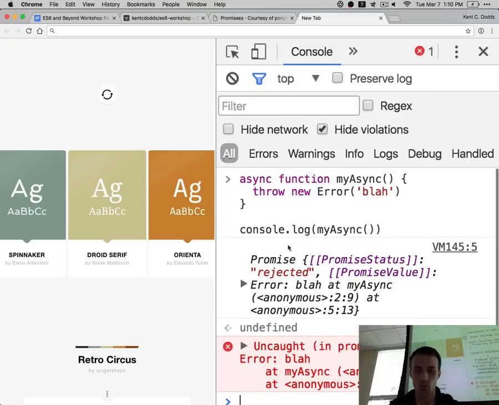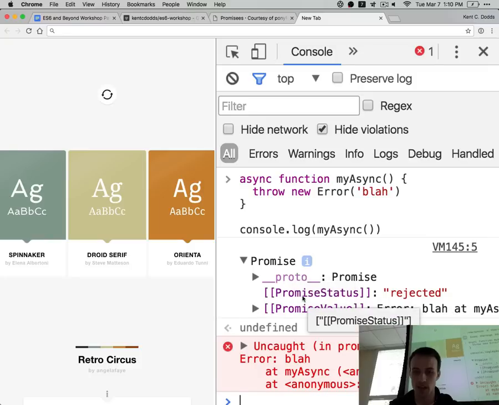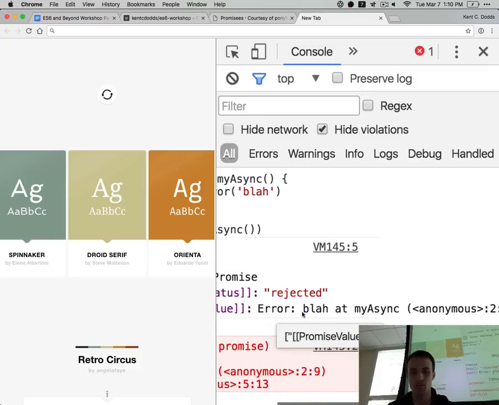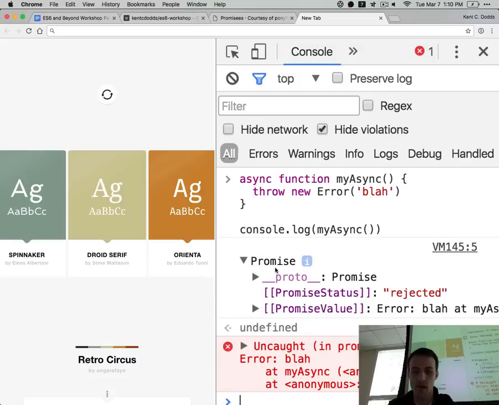But we are still logging out a promise that has a promise status, rejected, and a promise value, which is the error that we threw. And then we get this error because the browser's like, you didn't handle that. Okay, so you will always get a promise back from an async function.